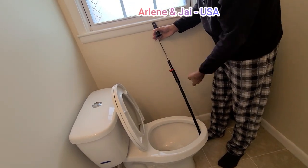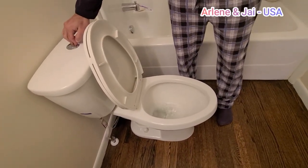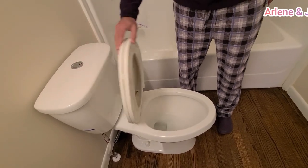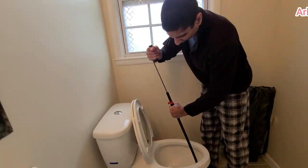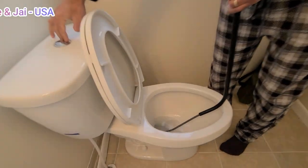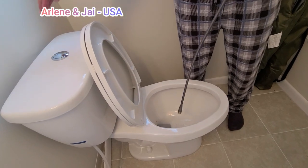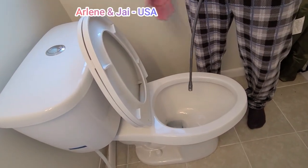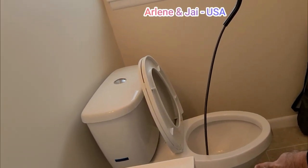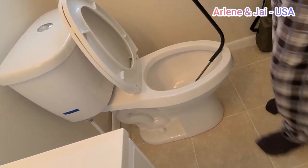Let's go check the normal toilet. See, it just goes inside instantly. Let's try. Well, this rod is long enough to reach the bottom of the toilet. If you see the part that is circling, so there is nothing over here.